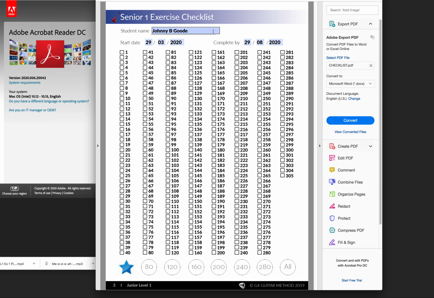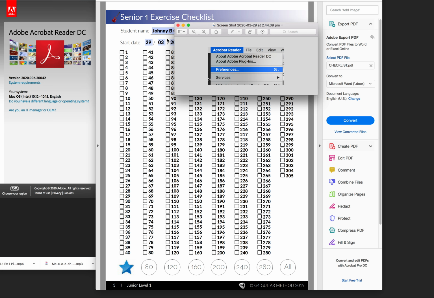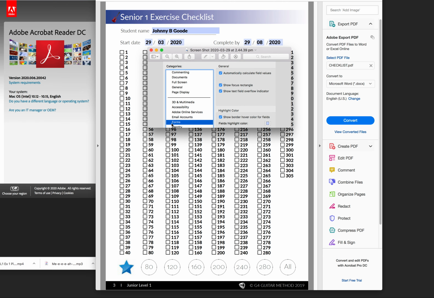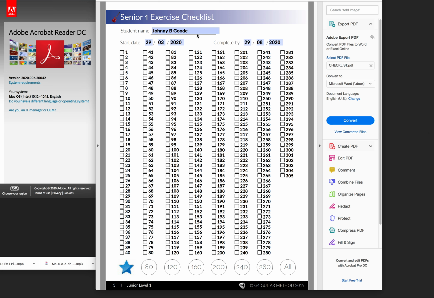Now you can see that the backgrounds are blue. You can change that if you like. You can do that in the settings, and I'll show you quickly how to do that. You can't see it in this window at the moment, but you go up to Acrobat Reader, Preferences, click on that, and it'll show this little screen. You go down under Categories to Forms, and then Highlight Color, where it says Fields Highlight Color. Just change that to either clear or white, just so you can get a white background, if that's what you want. I don't really care myself, but I think it's kind of interesting having it highlighted there. But all right, so that fills in those details.